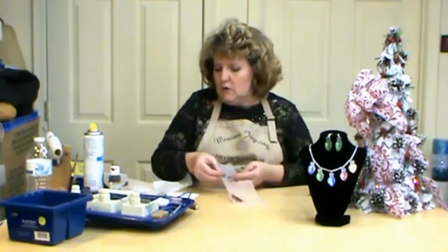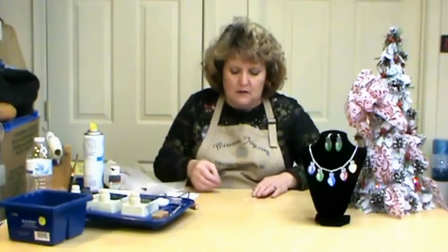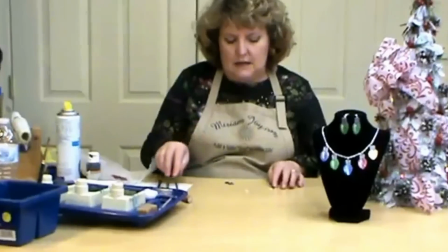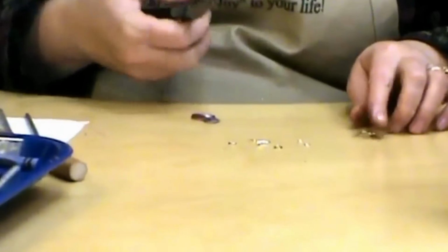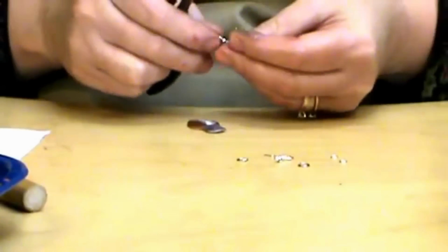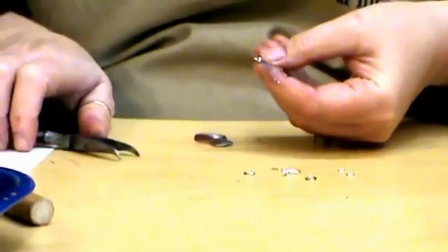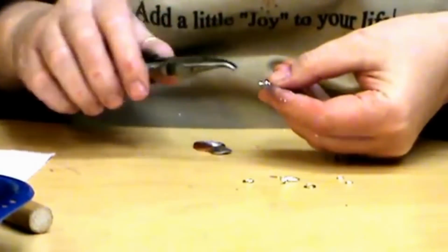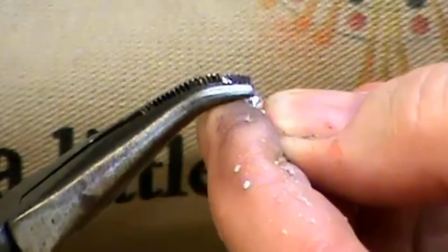Once it's dry, we're going to take it over to finish it off with our earrings, and then we'll talk about the necklace too. On the earrings, you actually need 2 jump rings to make it hang straight. If you put one jump ring on and put it onto the earring part, it's going to hang sideways, so we need 2 jump rings. Now, when you get the earring part, a lot of these are open a little bit, so the first thing I do is I take my pliers and I shut that nice and tight. I don't want that open.